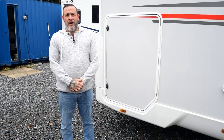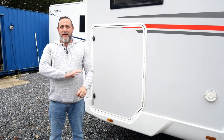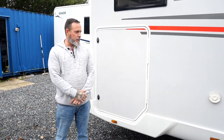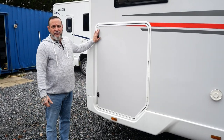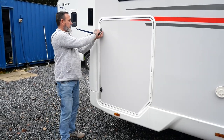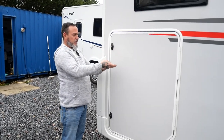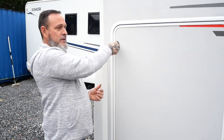Right, this Zefiro 695 is a four berth motorhome. What we'll do is start on the outside, going around all the elements on the outside of the motorhome, and then we'll do the inside after. Here, fantastic, this is. We've got a large garage with this motorhome, so you can get quite a lot in this. So if you're on a long, two to three week holiday, you've got quite a bit of room to put stuff in.